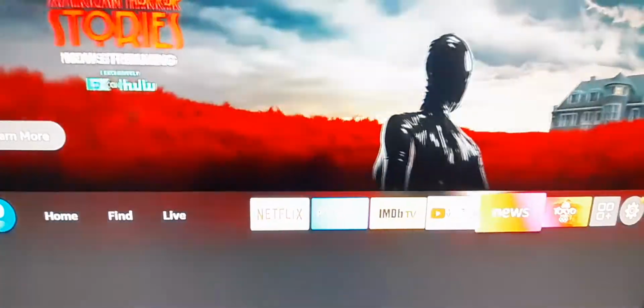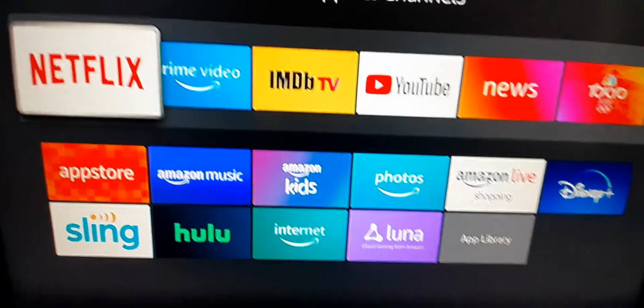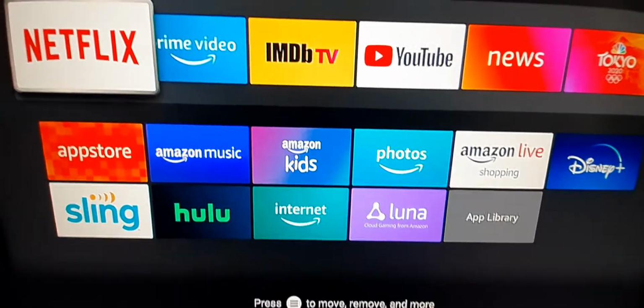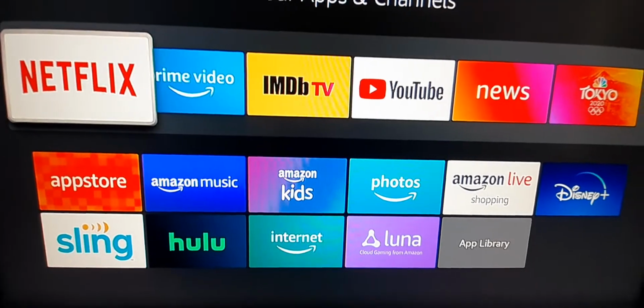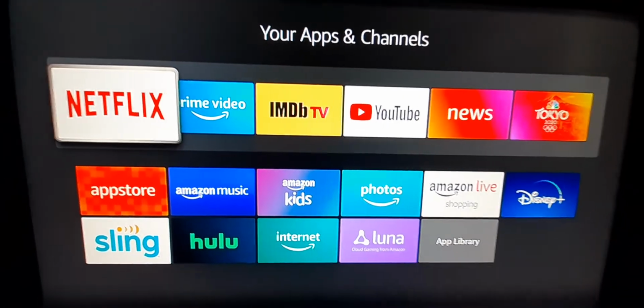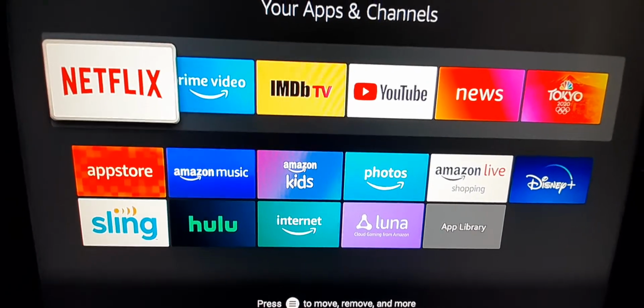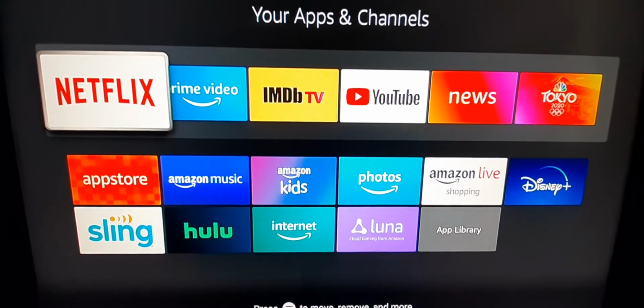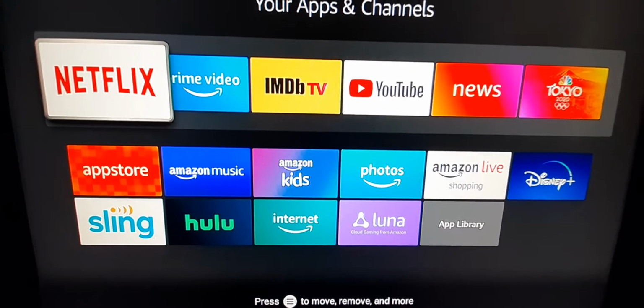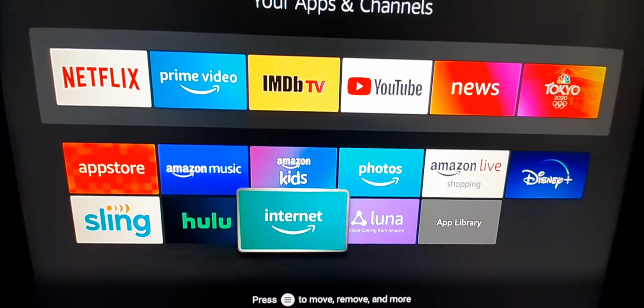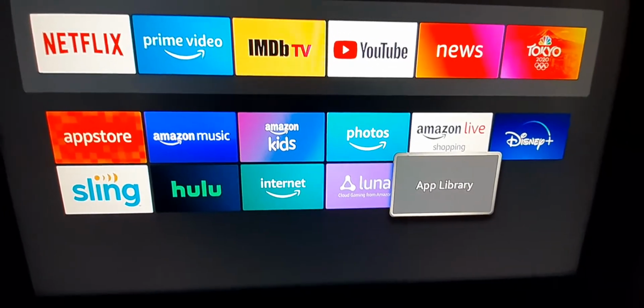You want to go all the way over to the three squares with the plus. Click on that. It's going to show all your apps that are on here. But wait a second, you're like, well, I had this guy load my Fire Stick and he told me that the apps were on here. They're on here. It's just because since you put it into your account, it got them hidden for a minute. So you just got to go find them. What you want to do is go over to apps, app library, click on that. Just follow me.